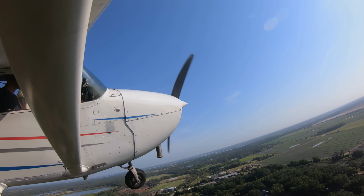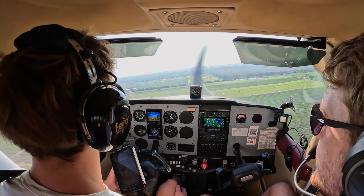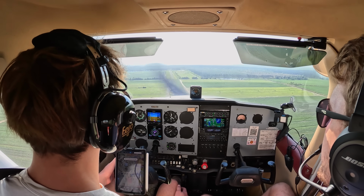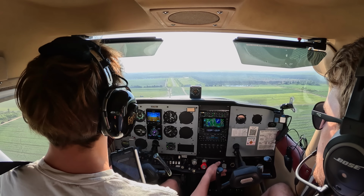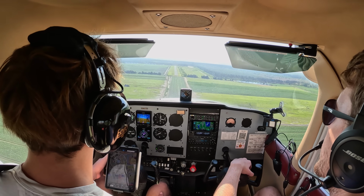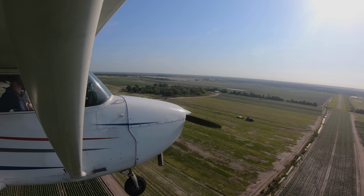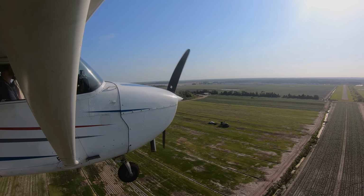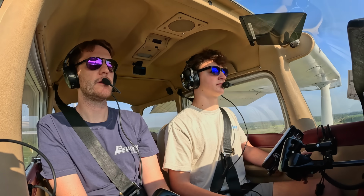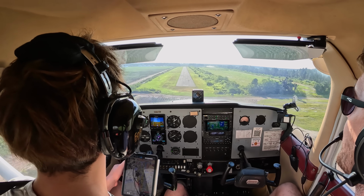Good job on the speed control. Now here comes the judgment with the flaps. You have put us into an absolutely unreal position. Barron County traffic, I'm gonna go flap 1. Turning left base, runway 23, this is going to be touch and go with left closed. On and off, traffic Sky 74 Mike Golf, final runway 09, on and off. And flap 20. There you go. This is unreal. Oh, look at that windsock. Limp.